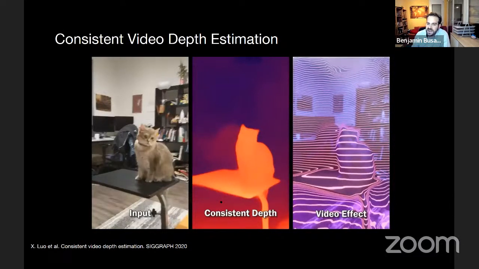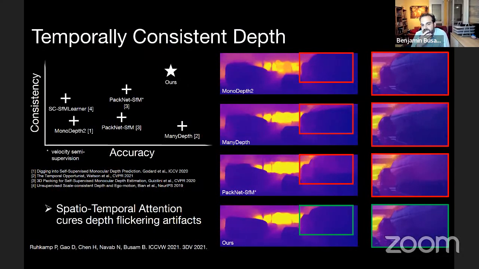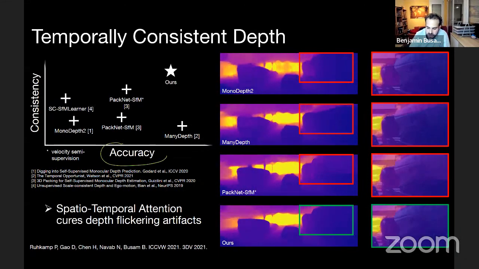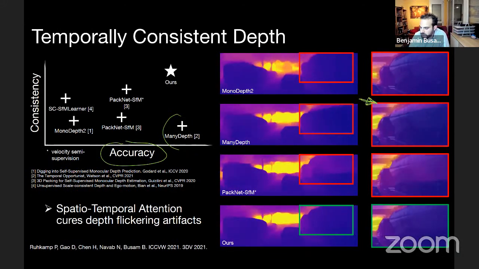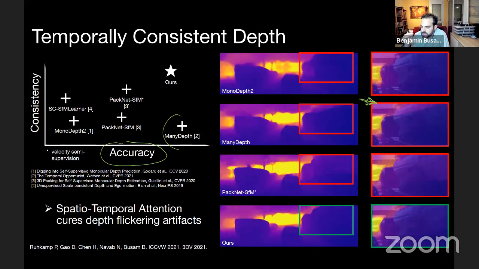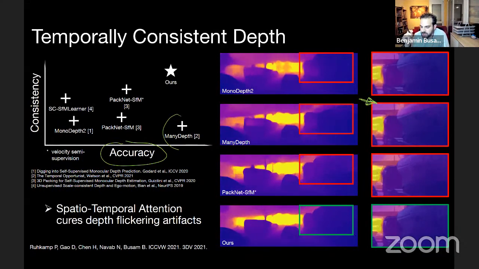But to have AR effects in reality, and especially ad hoc, such as I showed in the beginning, we want to have this available in real time. And in order to do so, consistency is not a very simple task to define. When you look into literature, especially more recent literature, people are either focusing on accuracy, and they are getting very impressive results. But even these very accurate methods tend to flicker. For instance, if you look at this part of the accurate multi-frame depth network, which uses even at test time multiple images, the image and here the overlaid disparity map or depth estimate flickers a little.